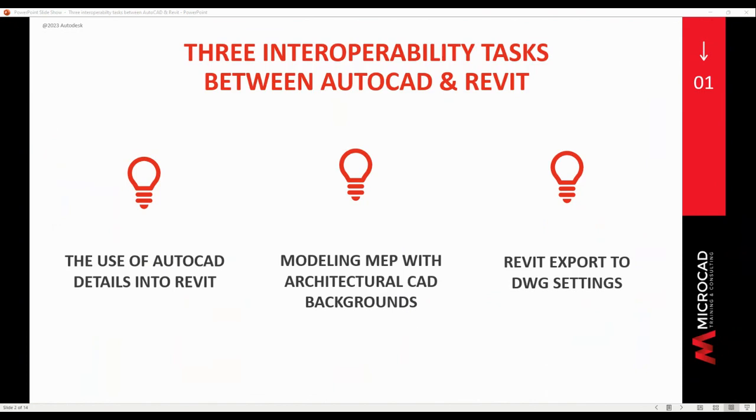It is important to know that the topics we will cover in this session will require a good understanding of Revit. These are just 3 of many interoperability tools that will help make the transition process much smoother: importing AutoCAD details into Revit, modeling MEP with architectural CAD backgrounds, and Revit export to DWG settings.